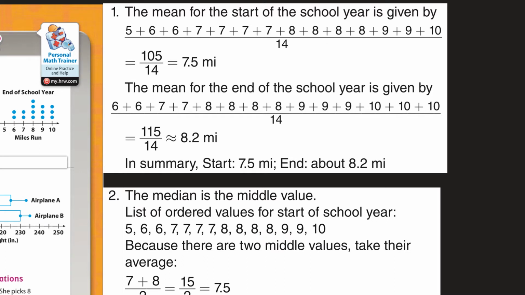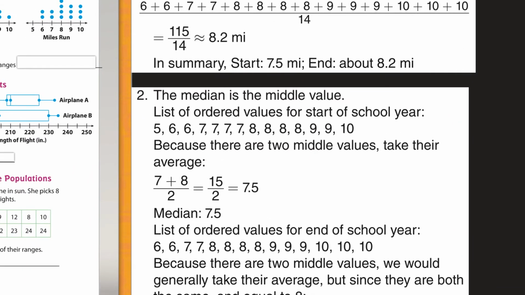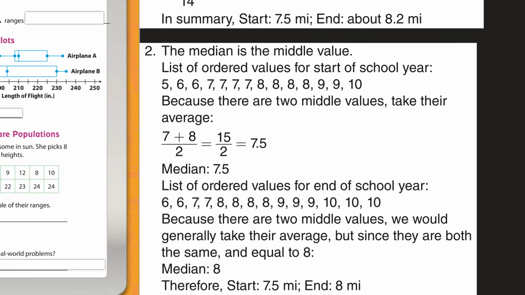Well, I guess you don't have to rearrange them so much. But anyway, you take the middle number, which is, well, we have 14 numbers, so you take the middle two. So 1, 2, 3, 4, 5, 6, 7. So the middle number is right in between. You have to average the two, and that's how you get this here. So this is how we get number 2. You take the two middle numbers and divide by 2. That's 7.5, and so that means the median is 7.5.